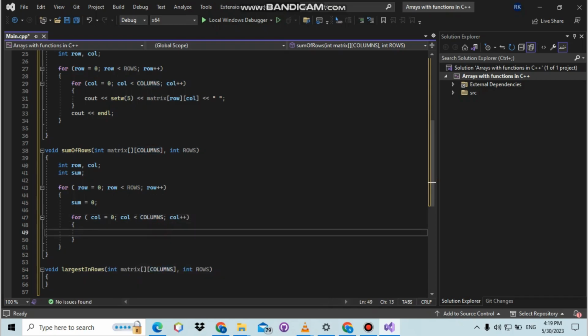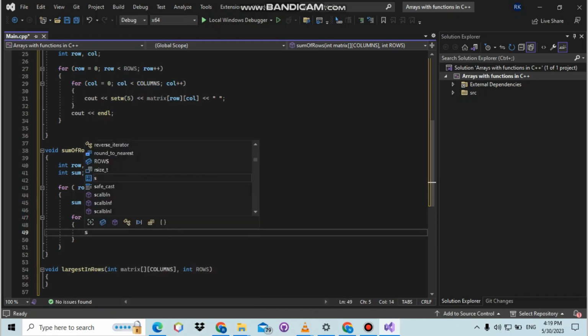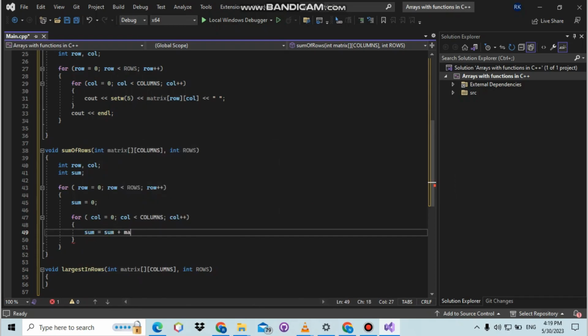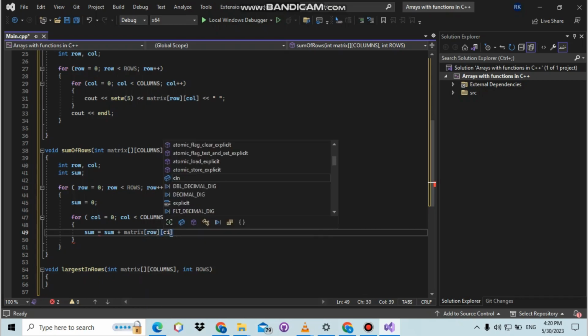Awesome. Now in the body of the nested for loop here, we'll say again sum is equal to sum plus matrix, the index of row and column. Row and also column. Awesome. I'm using the same quantities.